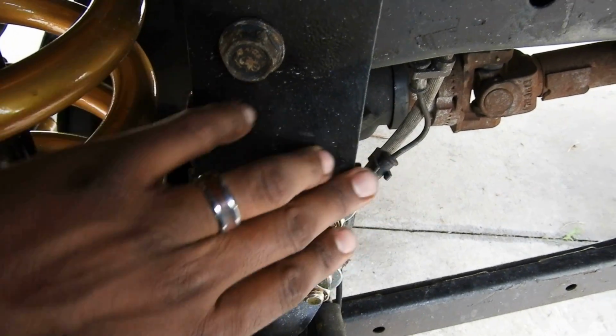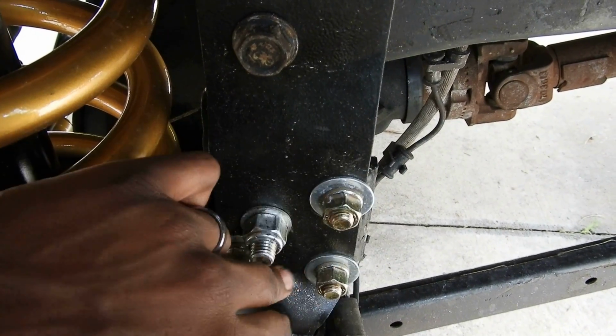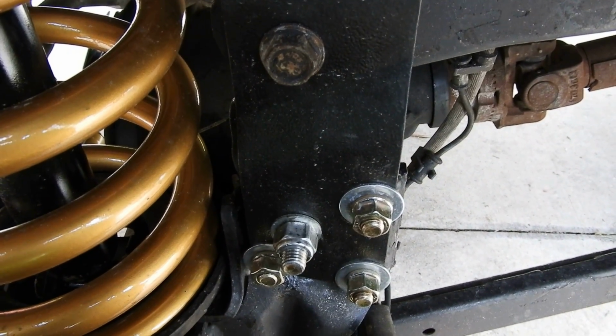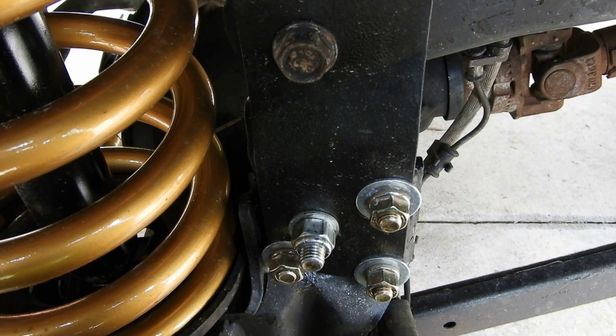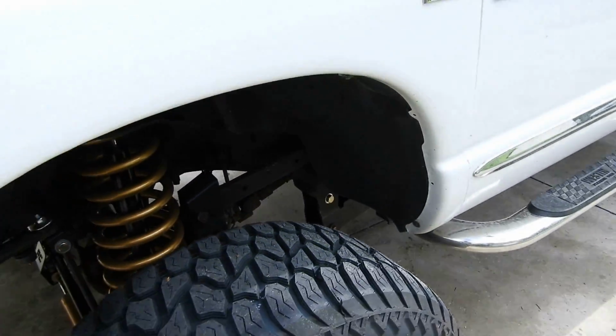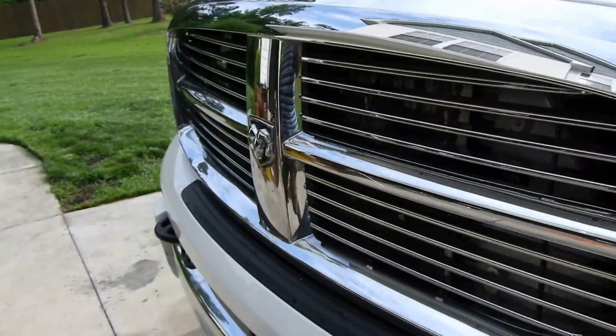And you can see these ones here. There's 3 on this side and 3 on the other side, so I had to pick up 6 of them. A little frustrating, not a big deal. So that was my first big complaint on it. It is what it is.